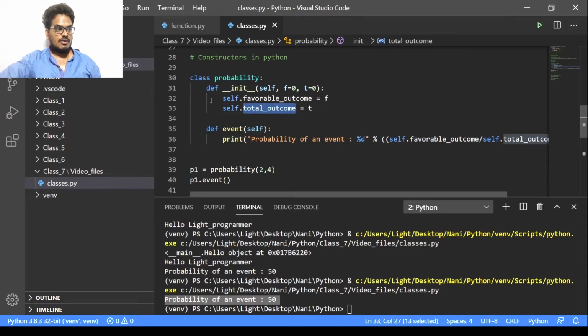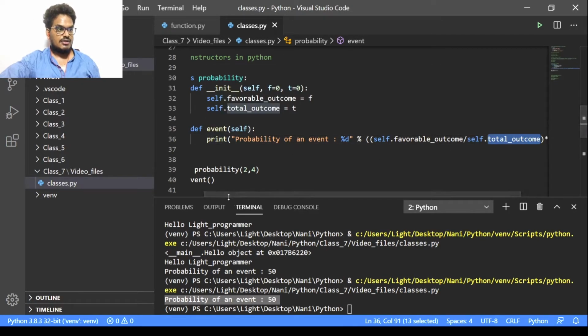Okay. So I have taken this inside the constructor. This is what is meant by a constructor: whatever you pass inside the brackets, we have designed it like that. Only two arguments are passed, or else none. As you can see over here, I have kept 0, 0 as the default. I will explain in future. And I have created a function inside the probability class for the output. As you know, the formula is favorable outcomes divided by total number of outcomes. All right.